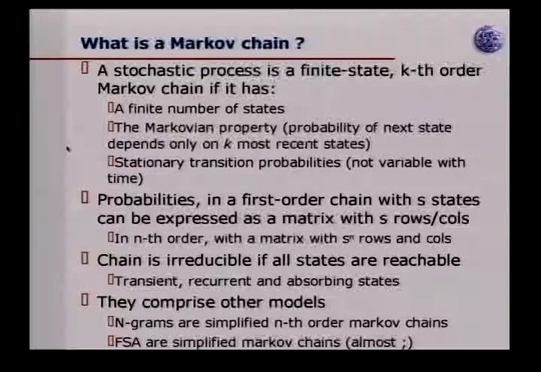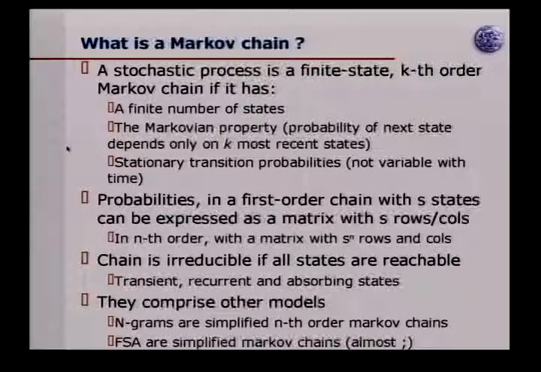A Markov chain is a stochastic process, which means a process which has random results. It does not go always the same way. Where there are a finite number of states, well, this sounds good. System calls are finite. There's a stationary probability of transition from one state to the other, so it doesn't change over time. During time, you move on the model, but the model itself does not modify.